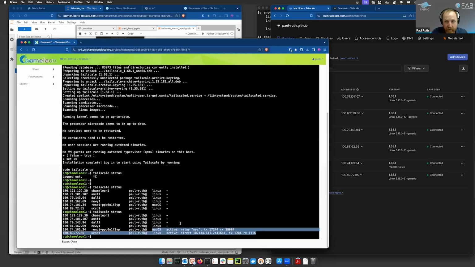You can see, when I did this Tailscale status, it shows between this machine, which I think is my laptop, and the chameleon nodes. Between the chameleon node and my laptop, it relayed through New York City for some reason. But you can see between UCSD and chameleon, it went direct. So you can see in the status whether it's being relayed or not. If you do the relay, it'll probably be a little slower. Maybe there are some bandwidth limitations, I don't know. But generally I find it to be very slick and it just works.